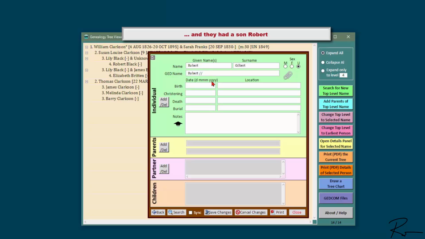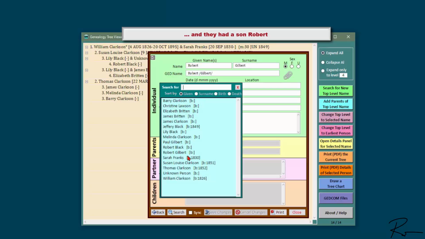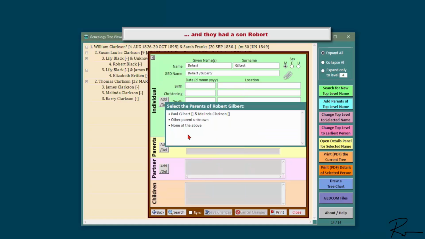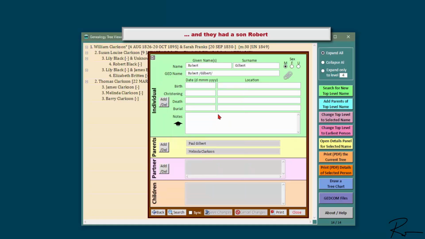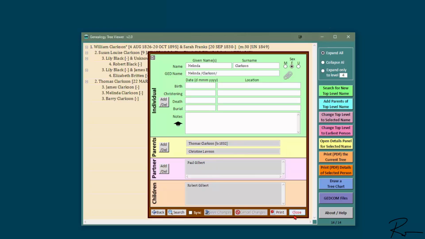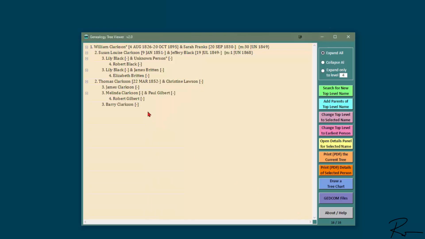So we set him up as an individual and set up his parents. Okay, close the details panel, and this is what we have so far.